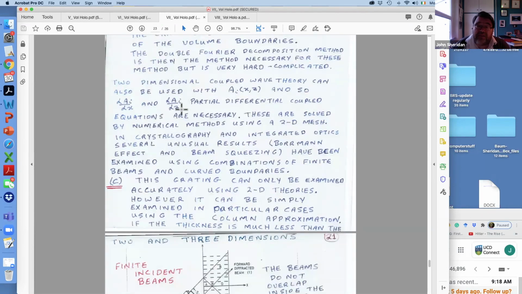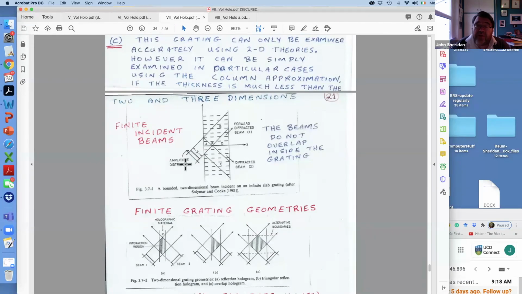This is A. So we have a beam coming in, and suppose this is finite. And we replay a grating. So we have a grating here that was made with infinite beams, and now we replay it with a finite beam. And what's going to happen? Well, the light's going to come in here, and it's going to be scattered in this direction. Perfectly uniform grating. But what's going to happen here eventually is that as we move further and further up here, we're going to separate from this beam. And at every point along here, we're going to get generation of light diffracted in this direction.